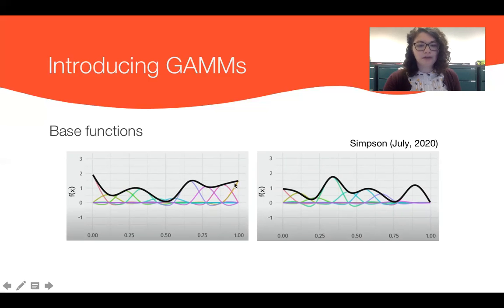And it isn't necessarily strictly a polynomial shape. You can see that there's a bit of a flat line at the end here. And so what this means is that this approach is extremely flexible. It can fit so many shapes of data. It's really, really incredible, actually. But this is conceptually what's going on in the background. And I'm going to be sticking to a fairly simple example, but it's worth keeping in mind that there are almost an overwhelming number of ways that you can specify your model in R when you're using GAMMs.